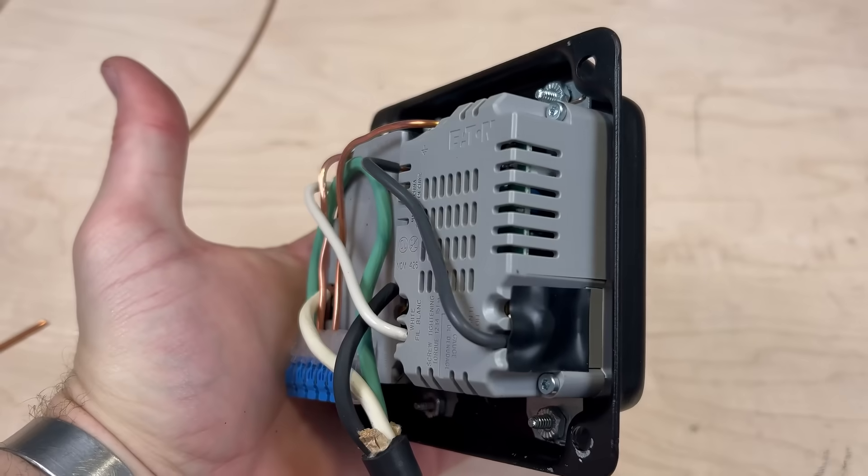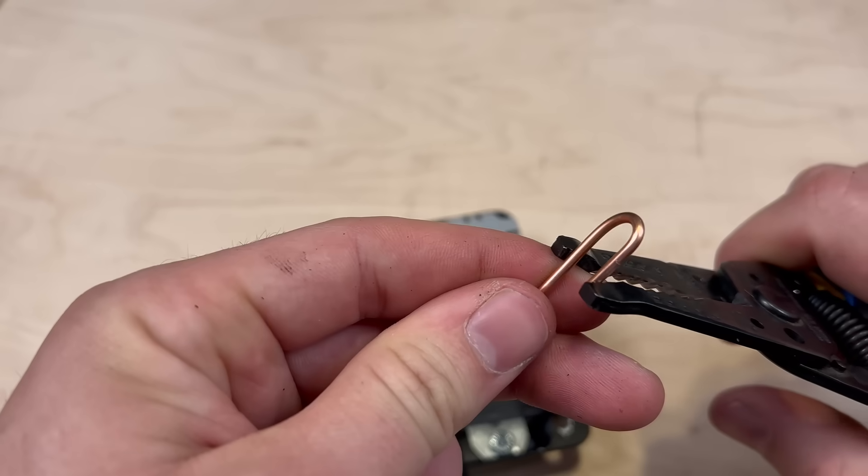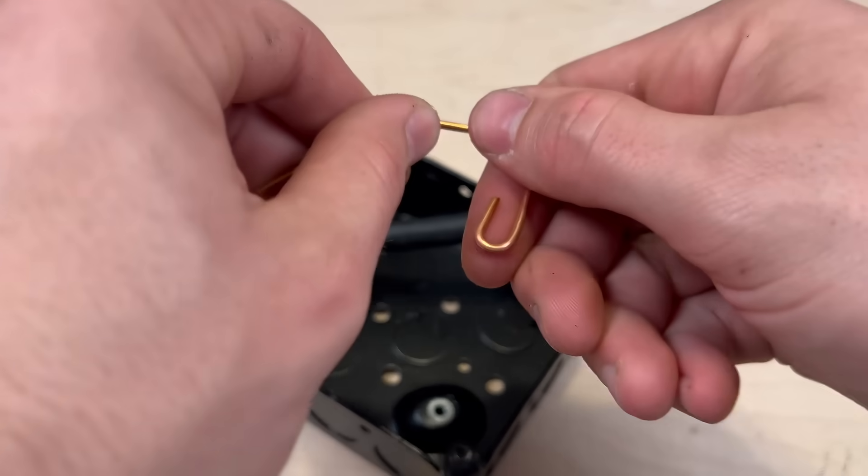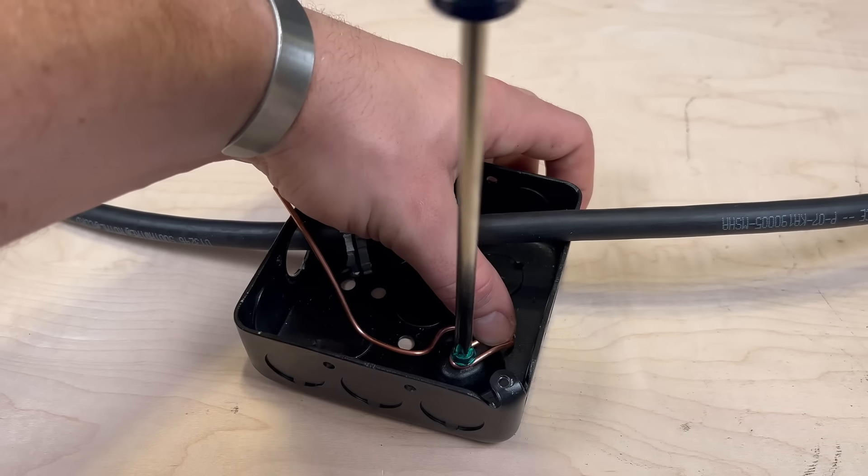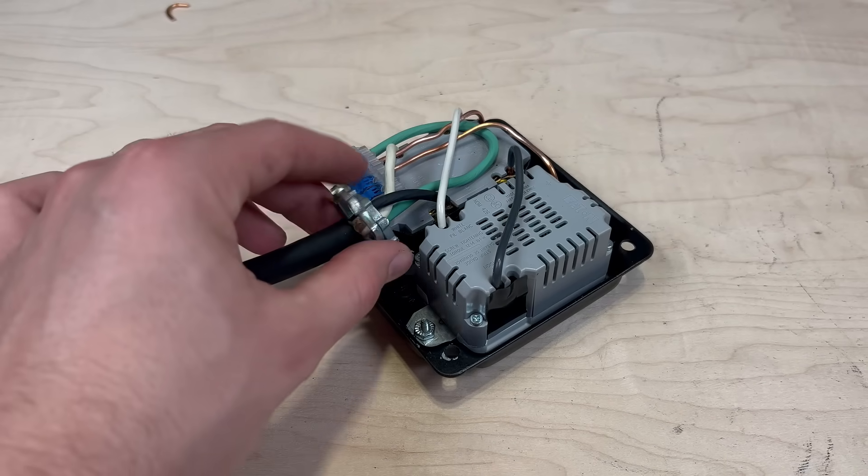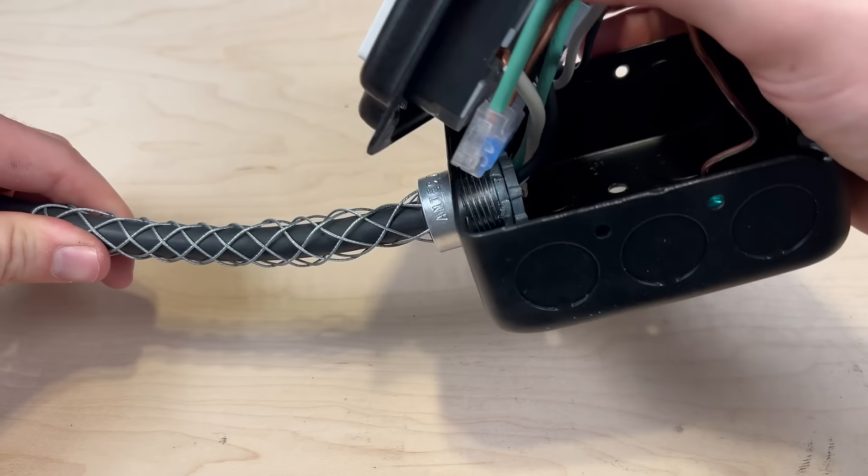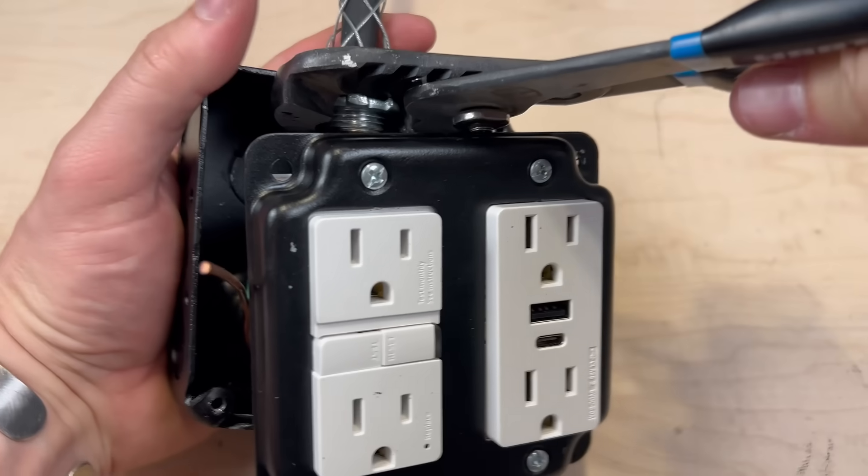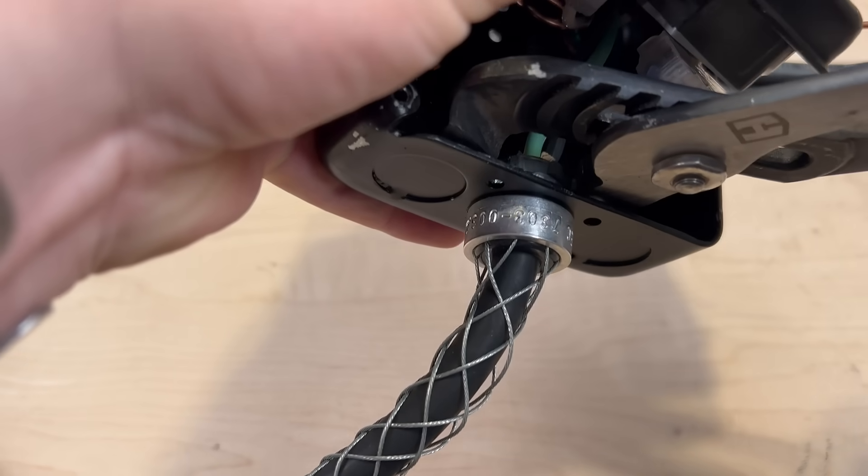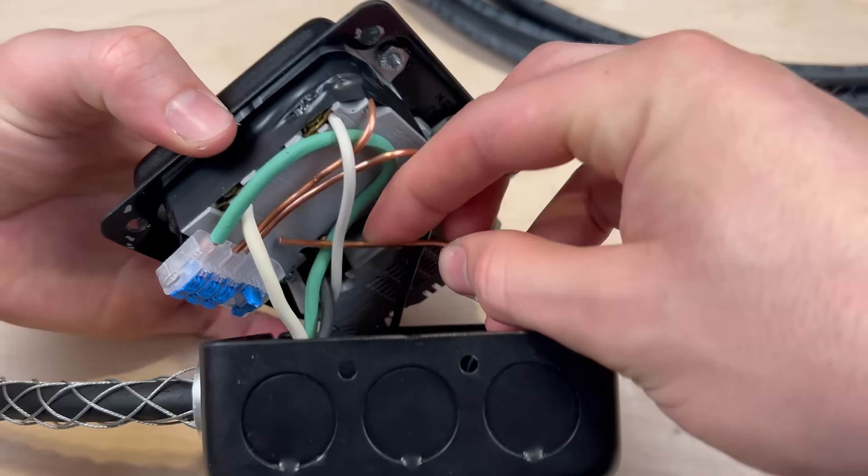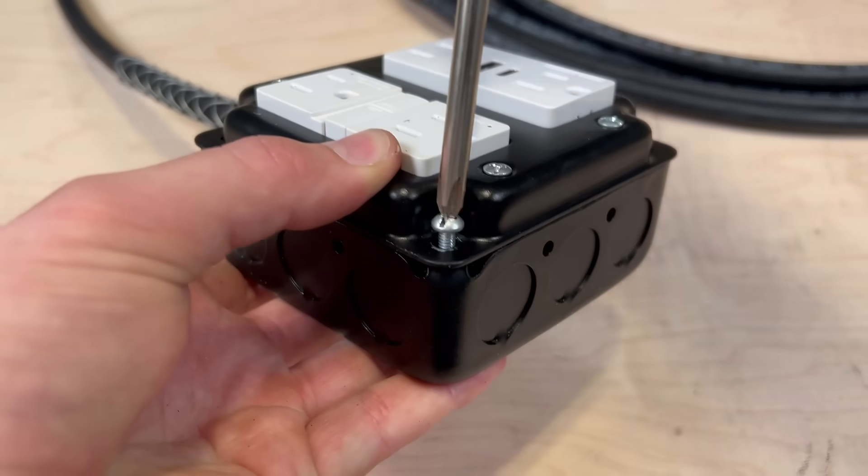Now that our grounds are connected, we're going to ground everything to the box. Grab an extra piece of your 12 gauge wire and make a small loop in one end. At this point, you could use one of your green ground screws to secure the looped end to the box, but I recommend pre-bending it like this so you better control where the excess wire goes once it's installed in the lever clamp. Now use your grounding screw to secure it to the box. At this point, we're ready for final assembly. Slide your lock nuts, box, and strain reliever up into position. After getting your lock nut finger tight, use a set of metric channel locks to fully tighten it. If you have two nuts like me, repeat this process. The last thing we need to do before closing up our box is to tie the grounds together by installing the wire for the box ground into our lever wire connector. Now we just need to install the two screws that hold on the cover plate and we're just about done.